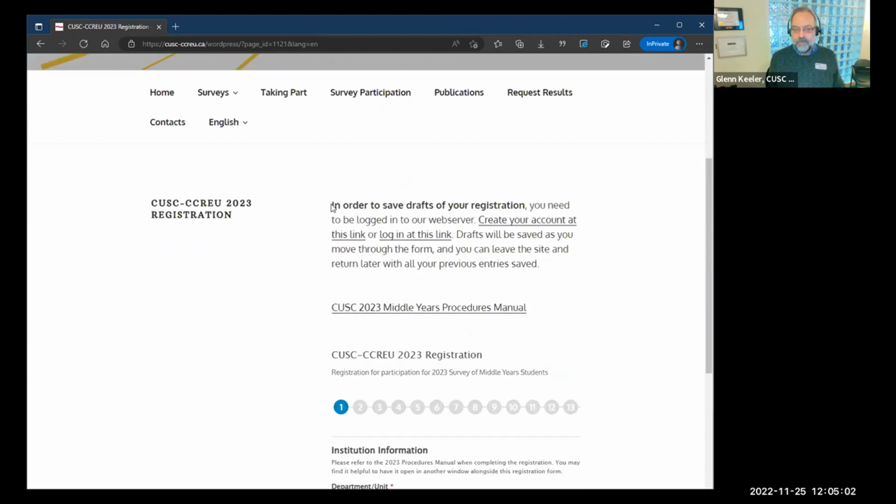And here's the first difference, this little paragraph at the top of this page. We have set it up so that you can create an account on our website. That account allows you to save drafts of your registration form. So you could start filling in the registration form, go away, come back, log into the website again, and you would then have all your answers from your previous round saved, and you can just scroll through, pick up from where you left off, and carry on to the end of it. That is the first part. There's a link there where you can create your account if you need to do that.